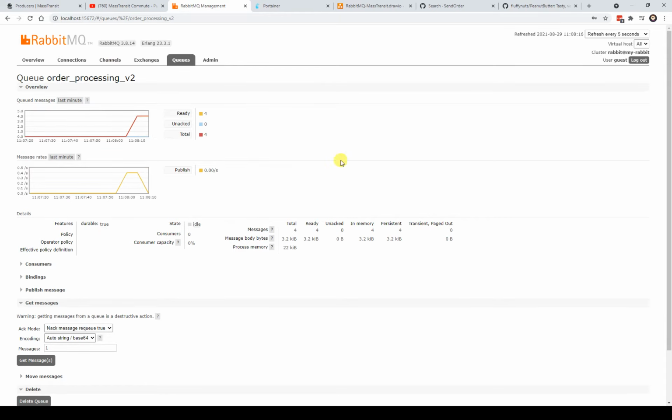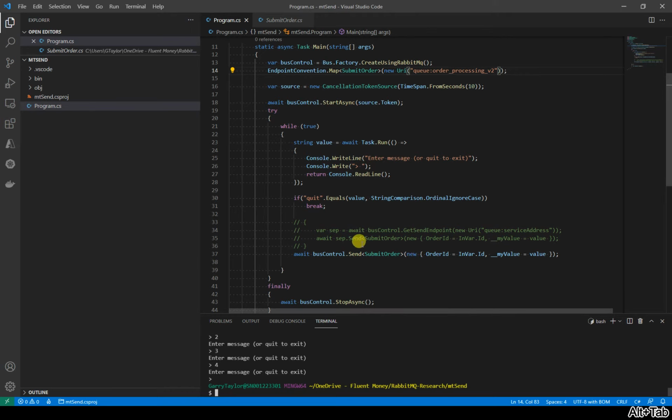So instead of us having to understand that we need to create this service endpoint for all messages of that type, we can configure the type in a general configuration area, and then everybody else just sends orders, but they don't know that it's actually using a different naming convention or a different endpoint. That is very cool.